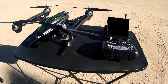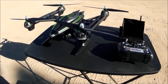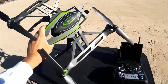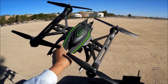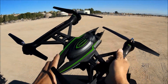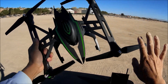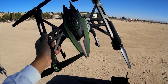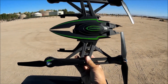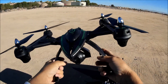What we got here today is the JXD 506G altitude hold 5.8 gigahertz FPV RC quadcopter. It is one menacing looking quadcopter — it looks kind of like a Klingon spaceship. It is pretty significant in size as well. I tried to put it in one of my boxes and it will not fit with the props installed. I even tried to put it in one of my plastic bins and that didn't work either.